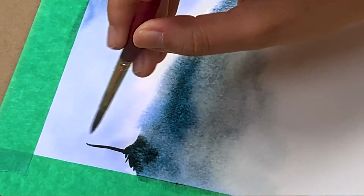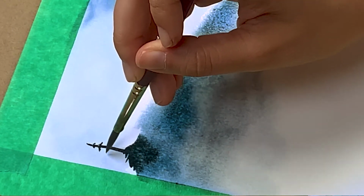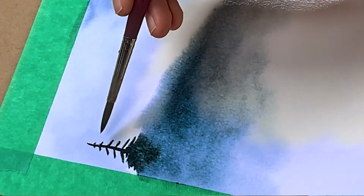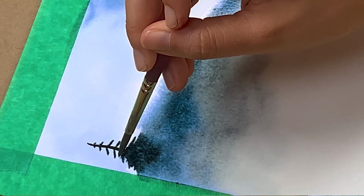And then I like to do some very delicate, dainty upside down V shapes. And as I get to the base of the trunk, I widen these V shapes into kind of a cone shaped silhouette here. So it's itty bitty narrow towards the top and wider towards the bottom. Almost like a lady fern.